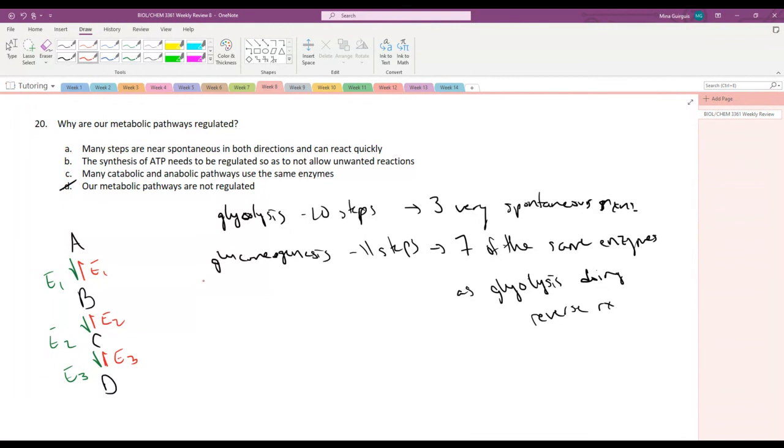But effectively, what I'm saying here is, for the reactions that are near spontaneous in both directions, I can make B, and then B could go back to A, or it could form C, right? So we need to shut down one of the pathways. We need to say, hang on, let's turn off the red pathway. Stop the red one, and we're going to say, go green. Okay, I was trying to draw a check mark. It wasn't the best. When we do that, we need to regulate the red pathway and let the green go. So we need to inhibit red and activate green so that we get product D.